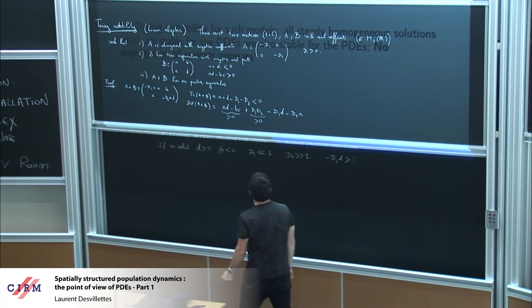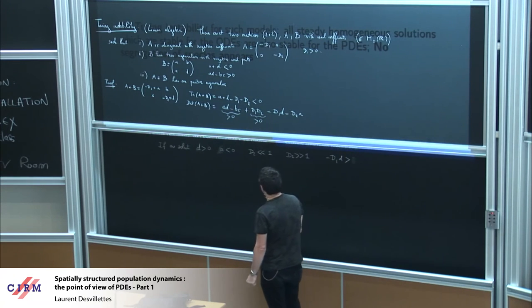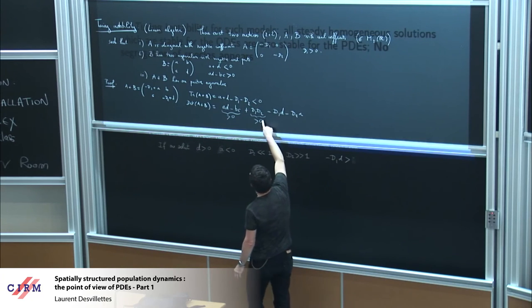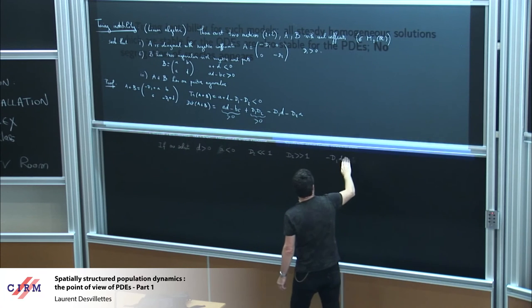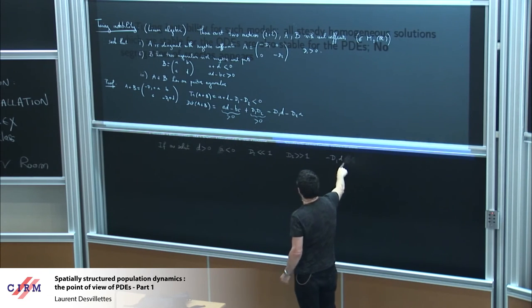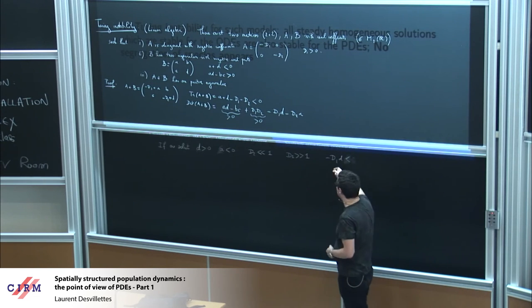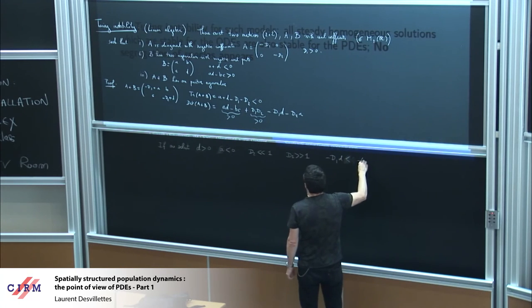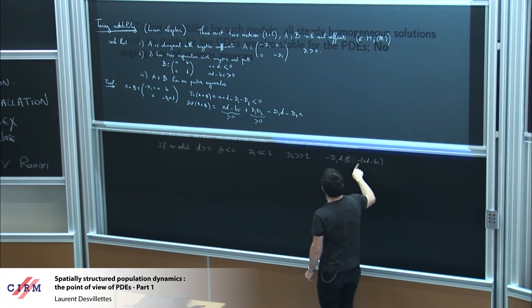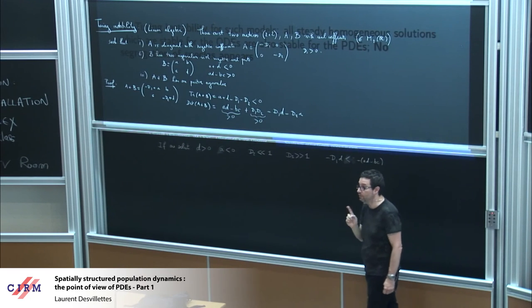Sorry, let me begin again. So you take d positive and a negative. You take d1 very small, d2 very small in such a way that those two terms are negligible with respect to the two other ones. Then you take d1 very large, so that minus d1 d is negative, and in fact can be as negative as you wish if you take d1 very large. And so it can be less than minus ad minus bc, which is a negative term, because AD minus BC is positive, okay?